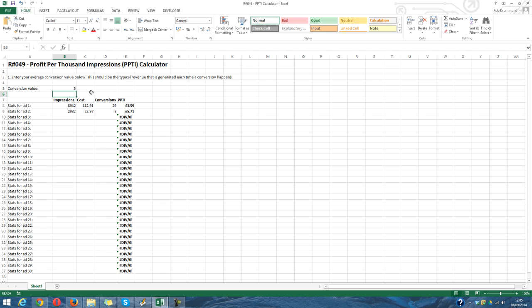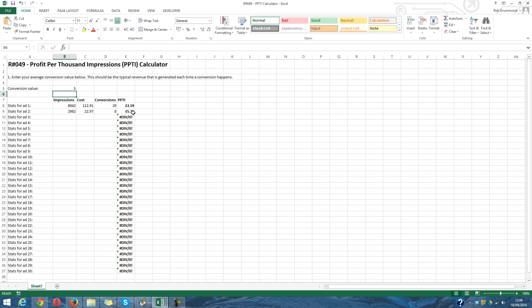To be statistically sure, you might want to leave this until it has about 29 conversions as well. I think once you get over about 27 conversions, then you can be reasonably confident that the numbers are going to be fairly stable. Sometimes we're also in a rush, so it depends on how quickly you need to improve things. So what I'm trying to say is there is a bit of judgment required here.